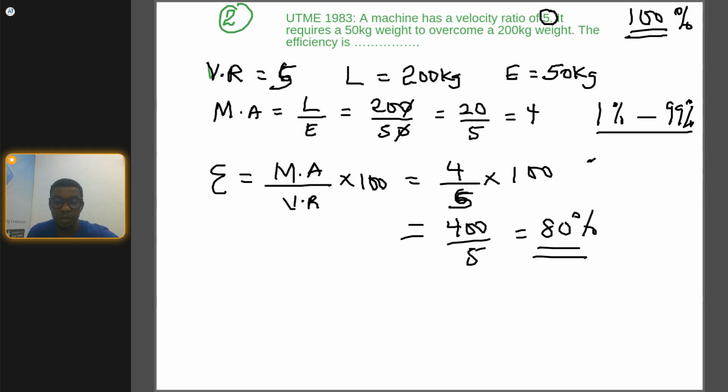If this is clear to us, let's signify as we are moving on to the next question, which is question number 3. If this question is clear to us, please signify by giving a thumbs up. We are moving on to question 3. I'll be expecting our reactions. Permit me to wipe the board as we take the next question.